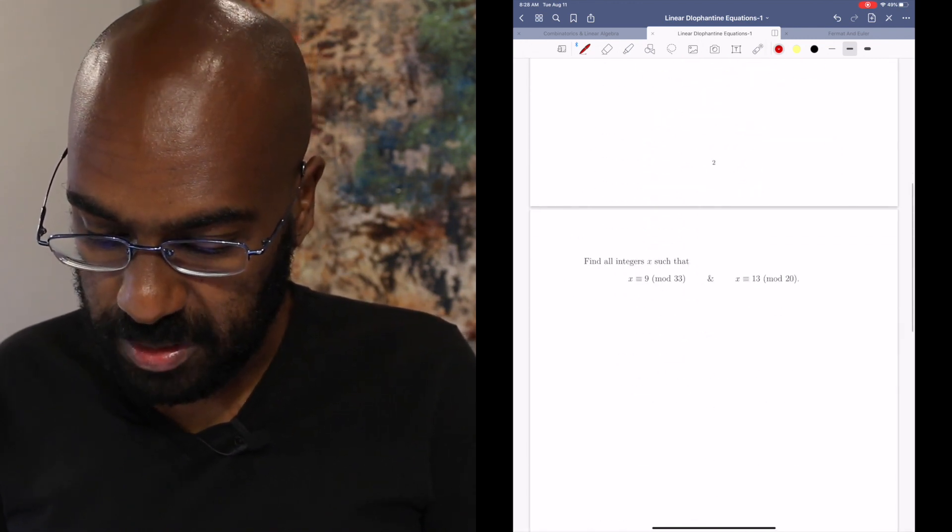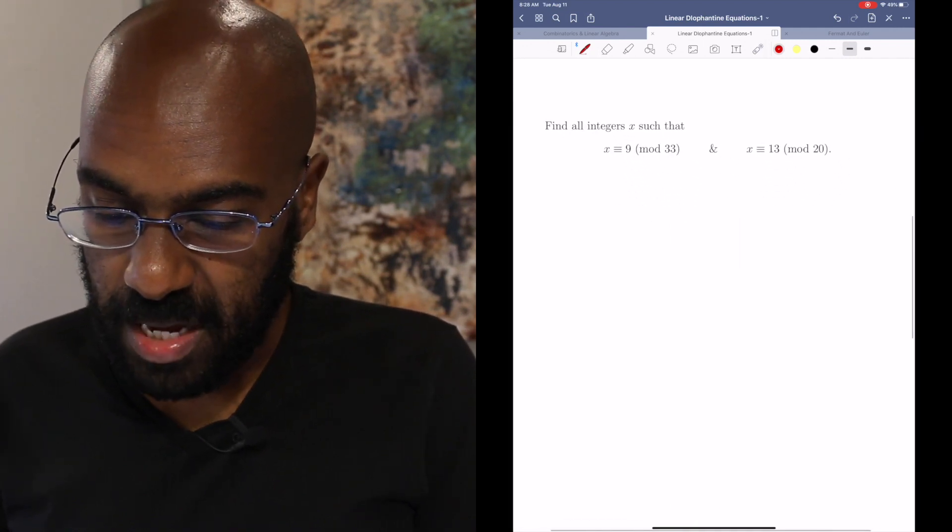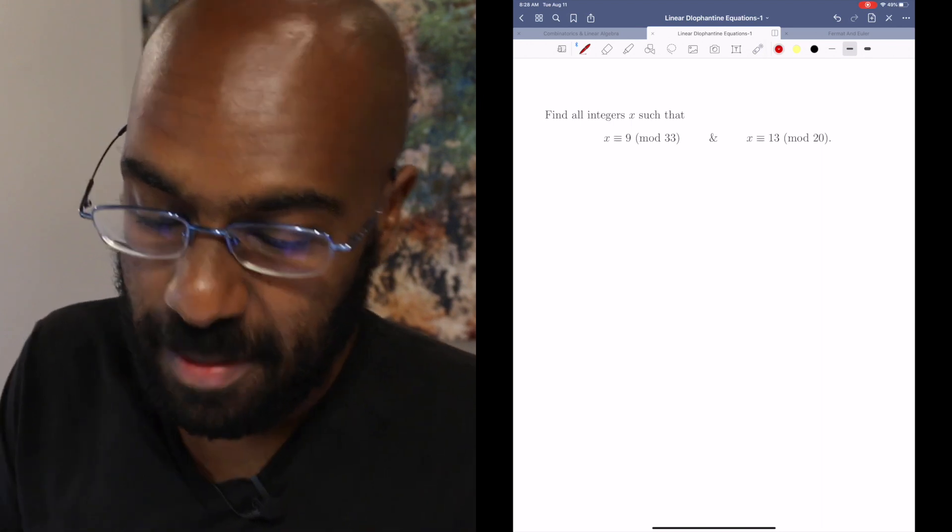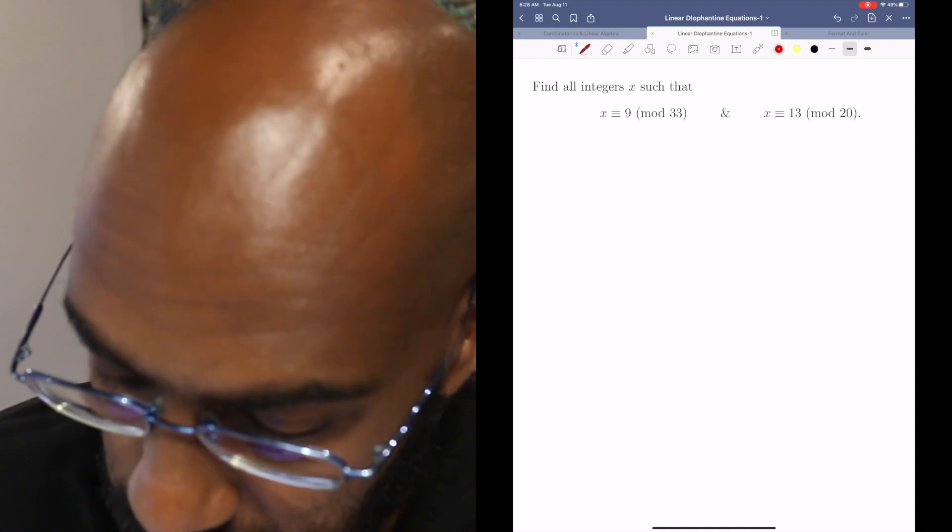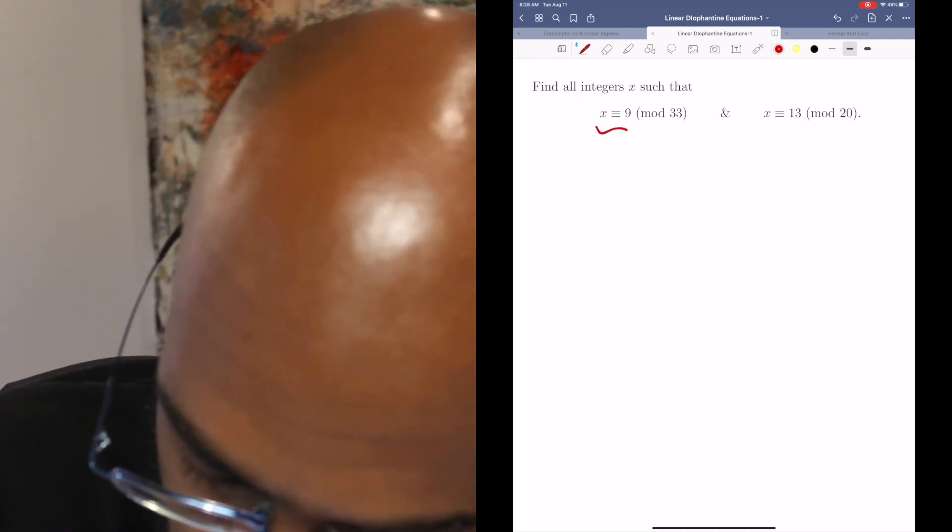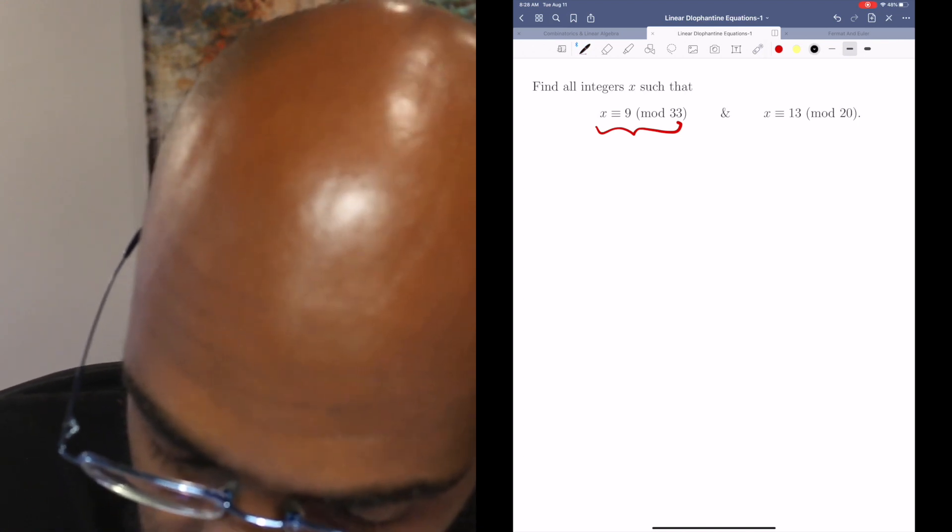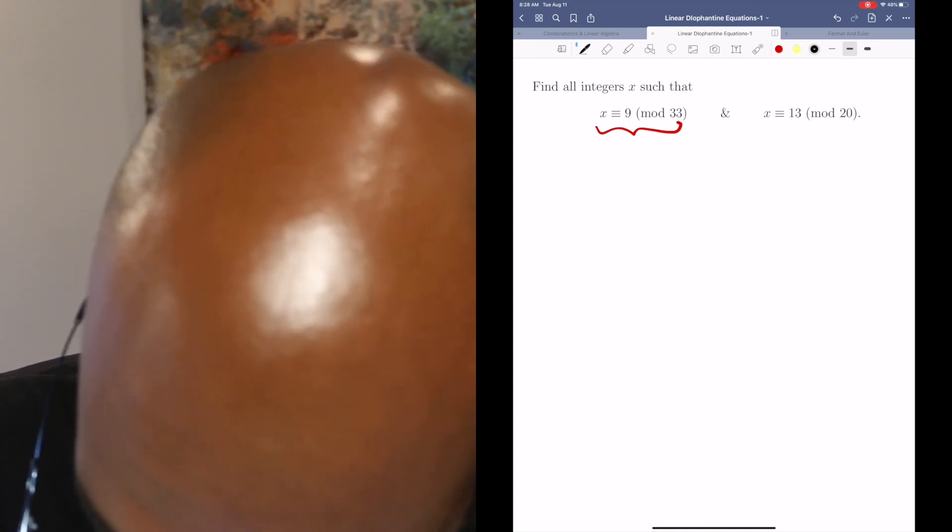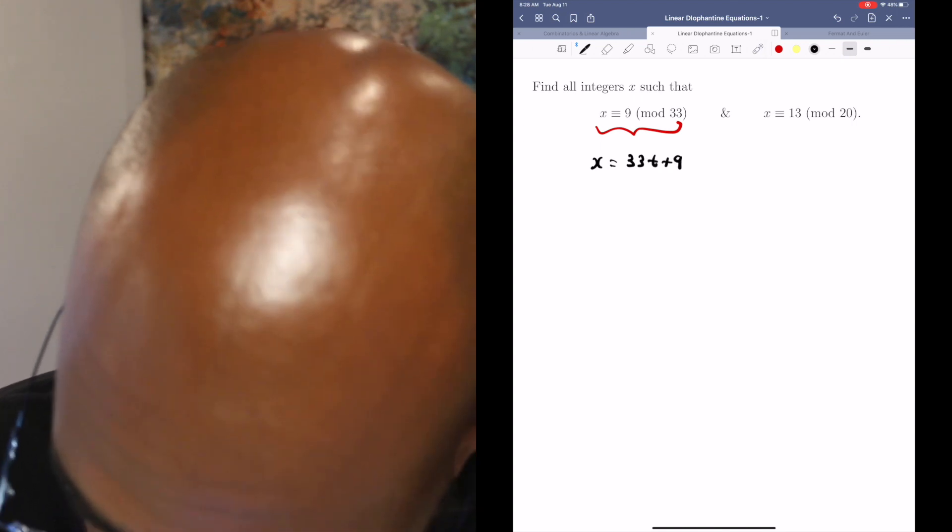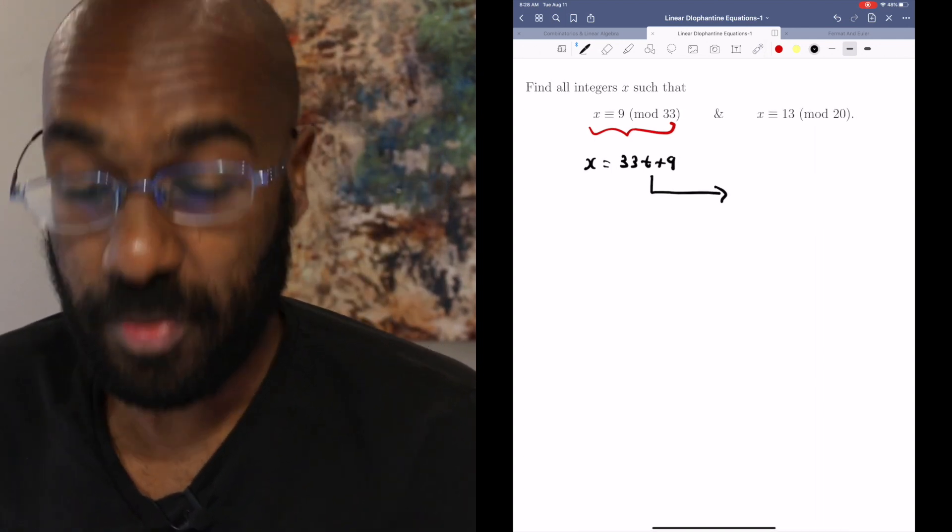Cool. So let's look at another type of congruence equation and see if we can find a solution to that. And that is to find all integers x that satisfy both these two congruence equations right over here. So what we'll do is think about this by starting with this expression here. The numbers that satisfy the congruence equation x is congruent to 9 mod 33 are numbers that look like a multiple of 33 plus 9.